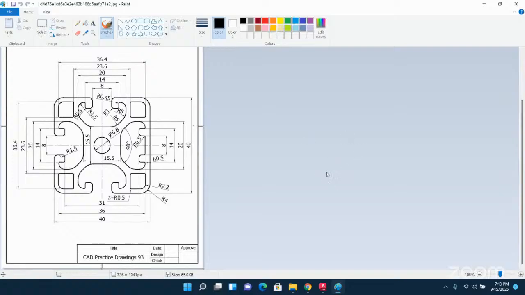So 12.8 divided by 2, and we have 6.4, 6.4, 6.4, 6.4. So this square here is a square of 6.4. But how do I put it in my AutoCAD? It's still very simple, but let us not rush it that much.